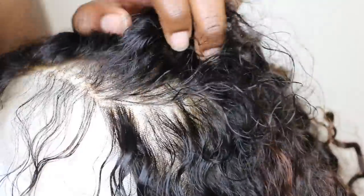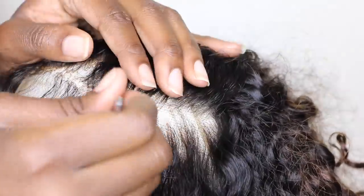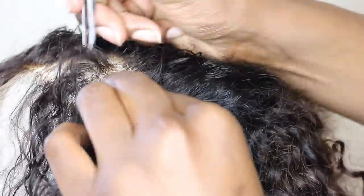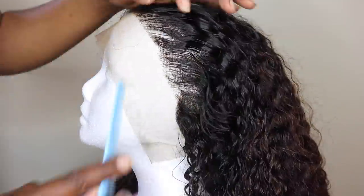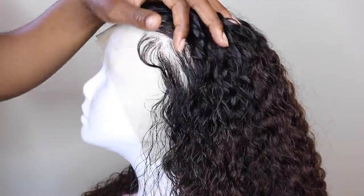Here I'm working my way down, making another slightly curved part like I did in the beginning, and then I'm gonna start plucking this area also. The parts don't have to be crisp or perfect because a natural hairline doesn't operate like that anyway — so if your parts aren't a completely straight line, you're good. Don't forget to go back the opposite way and make your little triangle to pluck in the middle for that gradient effect. I also want to stress the importance of thinning out the hair right next to the middle part on both sides — it just makes the frontal look so much more natural. If you continue these customizing methods, this is pretty much the natural hairline you should end up achieving.